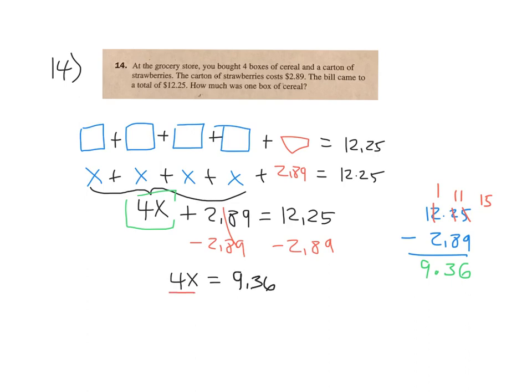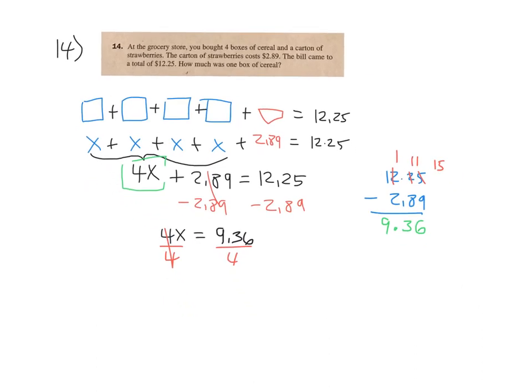We then have to divide everything by 4. Canceling. And then we'd have x equals 9.36 divided by 4. And 4 goes into 9 twice. But before I do that, I'm going to write the decimal where it belongs, which is right there. So 4 goes into 9 twice, because 4 times 2 is 8, so we're going to have 2. We subtract 8, and we have 1.